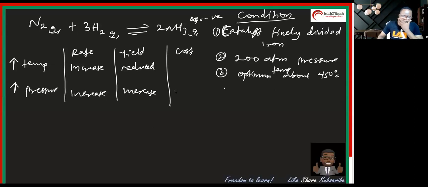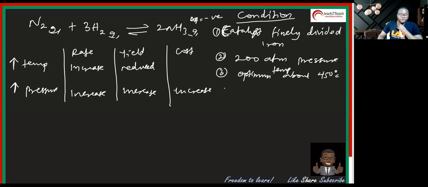Increasing the temperature and increasing the pressure are both very expensive, or they increase cost. So there will be an increase in engineering costs, right? The cost will increase because we want more pressure. Higher pressure increases the rate, yes. But higher pressure requires what? Bigger pipes, a lot of engineering work that needs to be done. It will increase cost, right?